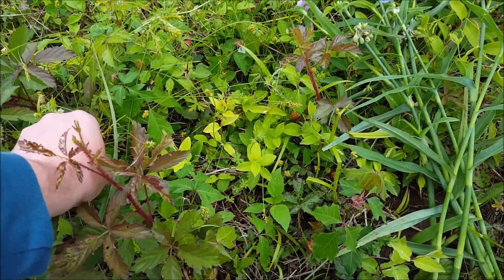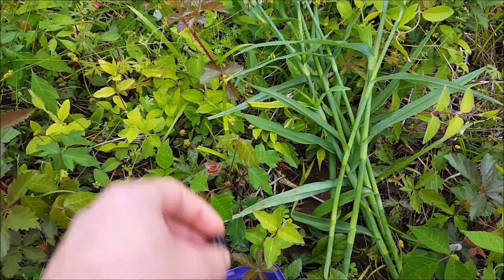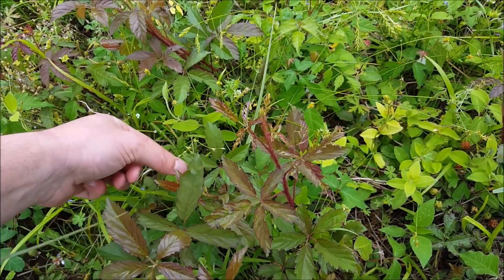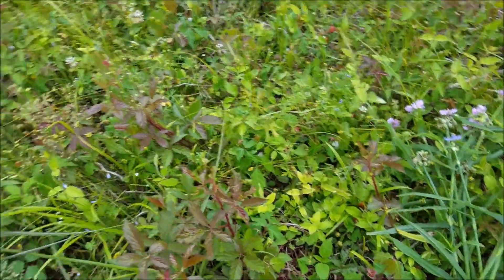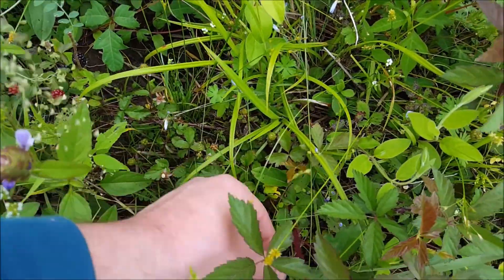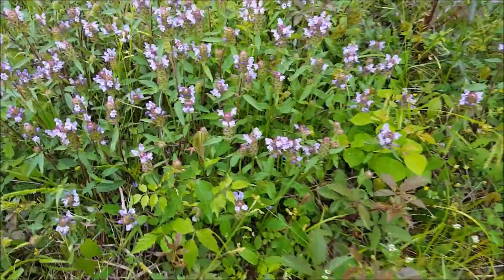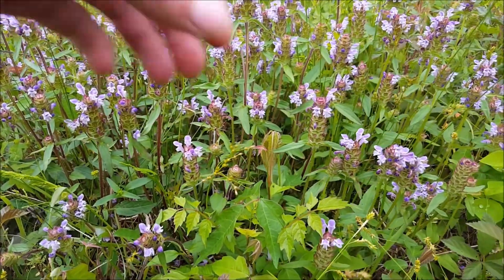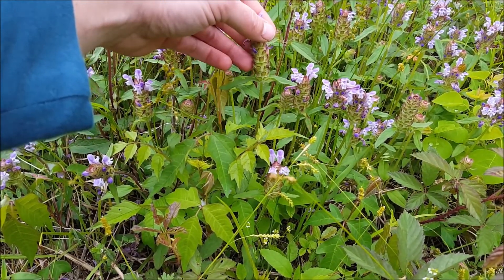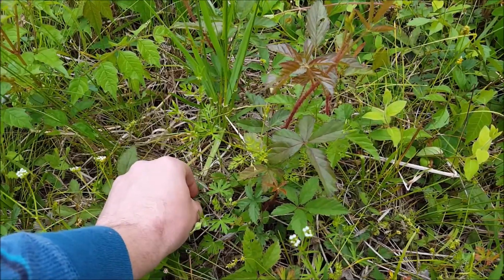I'm sure glad you guys saw this — I would not have thought the berries were ready at this time of year. If we hadn't come out and seen these, it might not have been until next weekend when we tried, and the ones we're picking now would have been all gone and rotten. We even have these flowers — I don't know what they are but they sure are cool looking. Look at this tall head, almost looks like some kind of grain or something.